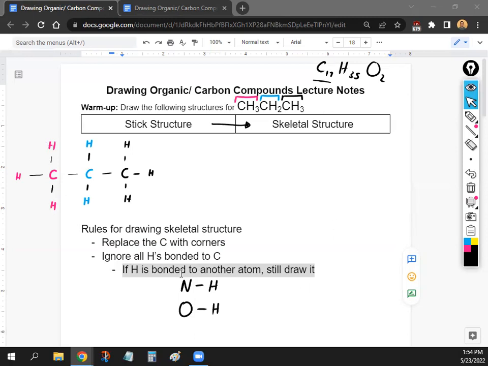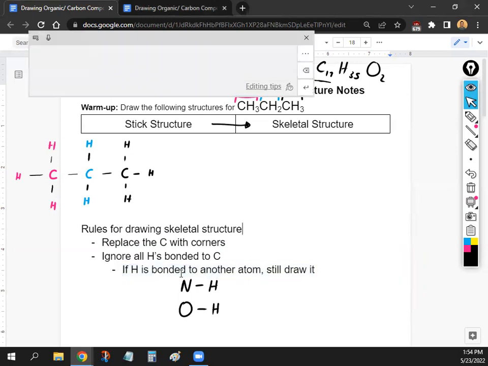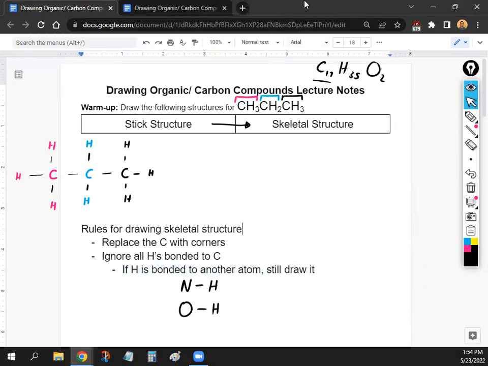Yeah, what's up? Sorry. It says replace C with all corners. Is that just for C or does that apply for any molecule? Just for C. Yeah, and I'll show you what it looks like in a second. It's a lot more complicated here than when we actually do the problem. So before we start, let's take a look at our stick structure and let's count how many carbons there are. Okay, I'm gonna put numbers next to them just so we can see it a little bit better. But let's say this guy is carbon number 1, this guy is carbon number 2, and this guy is carbon number 3.